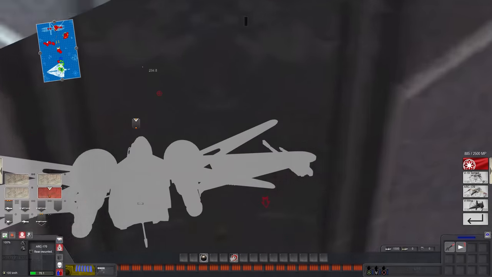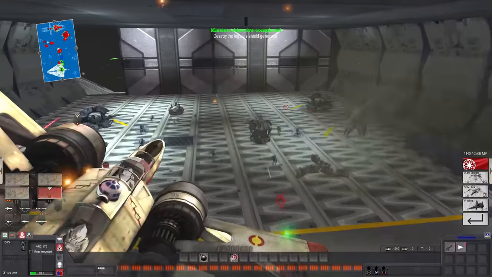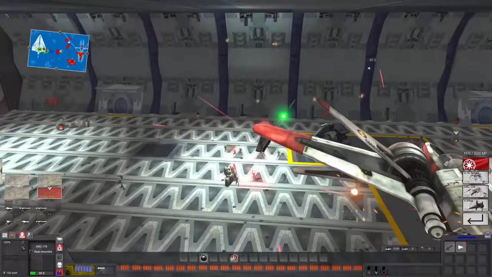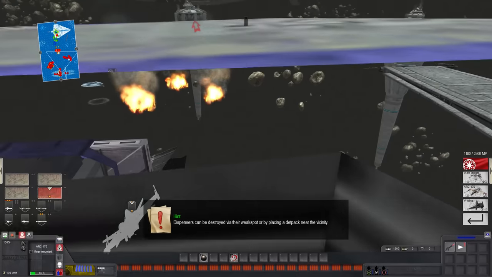Open it. Open up. It didn't open. Oh, there we go. Destroy the frigate shield generator. Nice. We're in the vehicle. We're inside the municipal. This is minorly glitchy. We cannot lie. Enemy boarding party incoming.